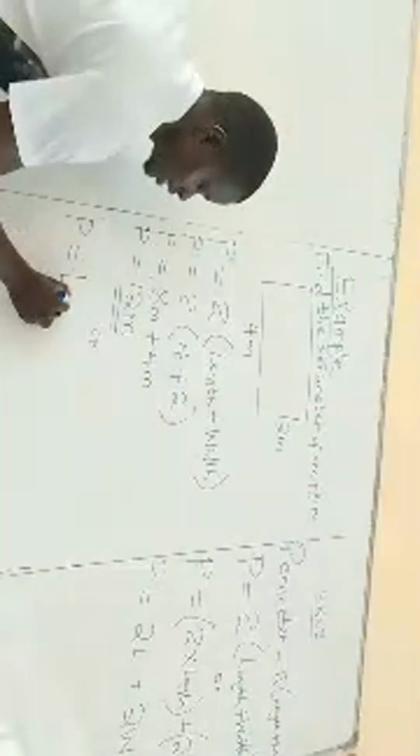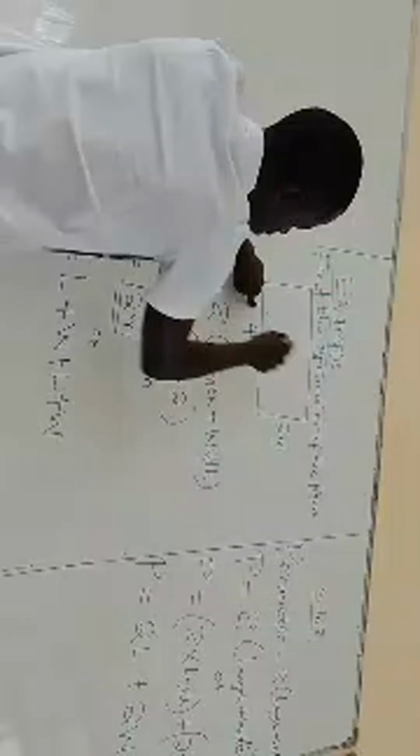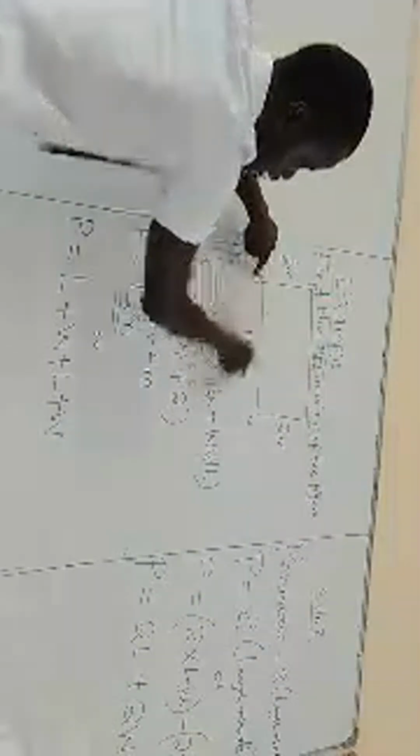Or when you're using the grade 4 way or a lower class level, we go around the given figure. So you can say perimeter is equals to length plus width plus length plus width. Whereby here is 4, then it's 4, because the opposite sides are the same. So if the width is 2, this side also is 2 meters, and there is 4 meters. So we are going to give it A, B, C, and D. From A to B, it is the length, 4 meters, plus width, that is 2 meters, plus length, that is 4 meters, plus width, that is 2 meters. So when you sum up, 4 plus 2 is 6, 6 plus 4 is 10, 10 plus 2 is 12. So you end up having 12 meters.